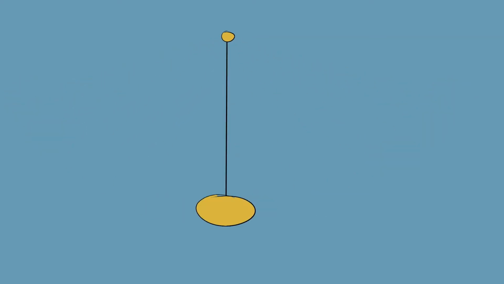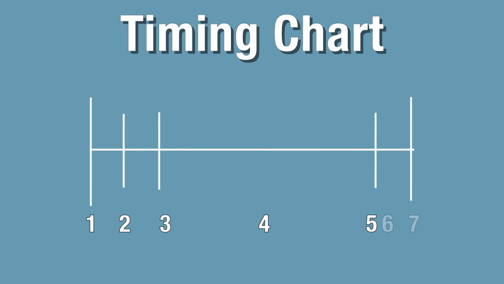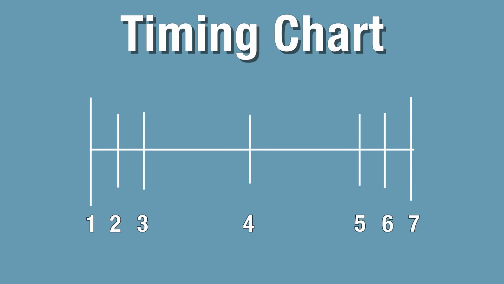In order to further demonstrate this principle, here is an example of an animator's timing chart. The timing chart lays out where each frame will appear in the movement of animation. You'll notice that on this timing chart, the frames are evenly spaced out. This movement therefore has no slow in or slow out. However, looking at this timing chart, you'll notice that the frames are spaced closely together at the beginning and end of the animation. When this is translated to the animation, it will incorporate both slow in and slow out.